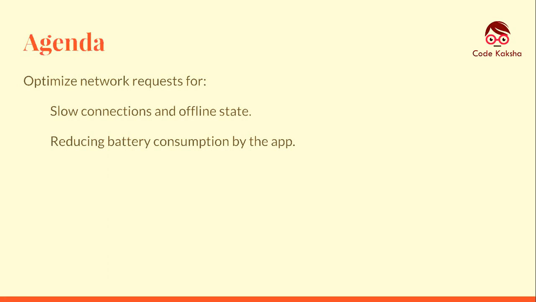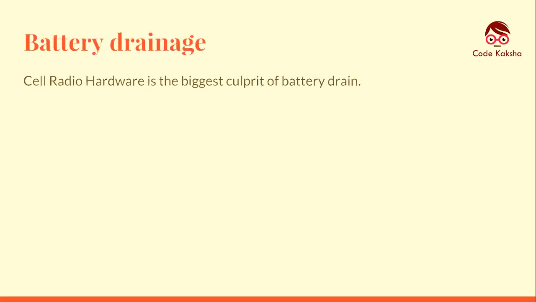Second reason is reducing battery consumption by the app. Prashni has also talked about many important things about reducing battery consumption. We will be focusing on this point also. We will be mainly focusing on how we can optimize our network requests for reducing battery consumption. So let's first continue this battery drainage topic.